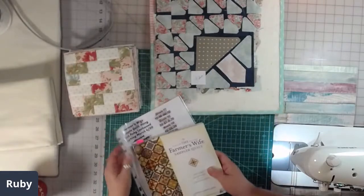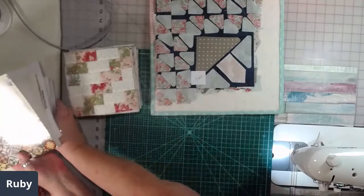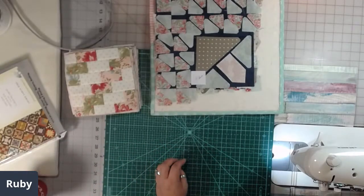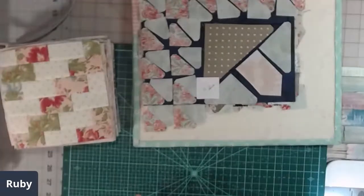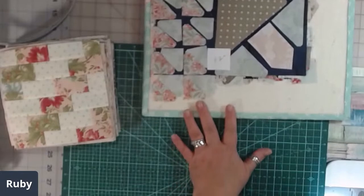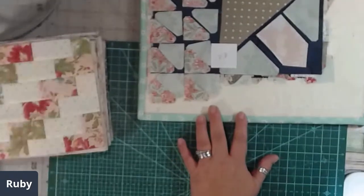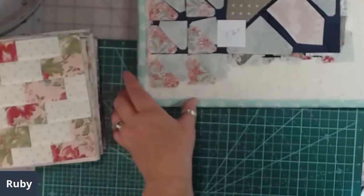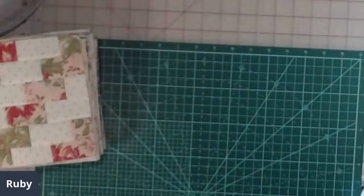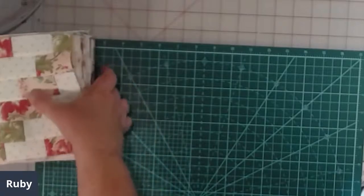So, yeah, I will show you guys the blocks that I've got. And I changed a couple of them up in this last set of 8 because I really didn't like some of the blocks. I was sick and tired of them all being like flowers. So I wanted to change that up a little bit. So I'm going to just move this out of my way temporarily so I can show you all the blocks that I do have completed.